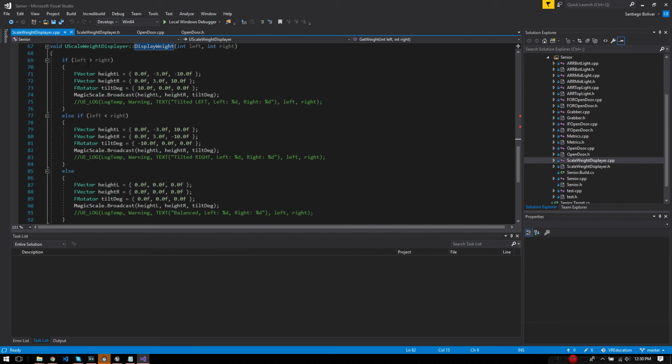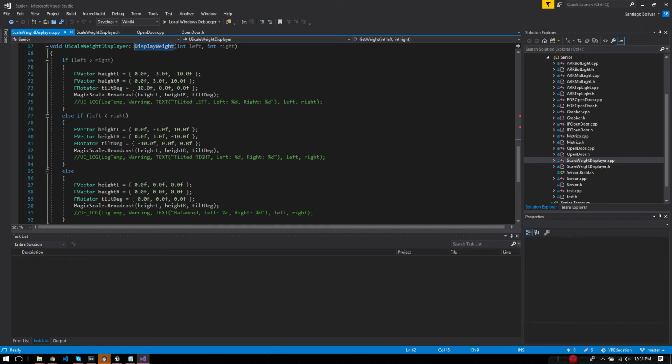So if the left side is greater than the right, then it's going to tilt to the left, and therefore I'm going to set an offset of 3 for the height of the plate, so it can move and give that animation to notify the user which side is heavy or not. And I will show you where these offsets are being used now.